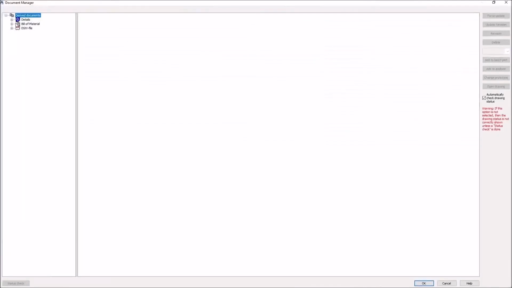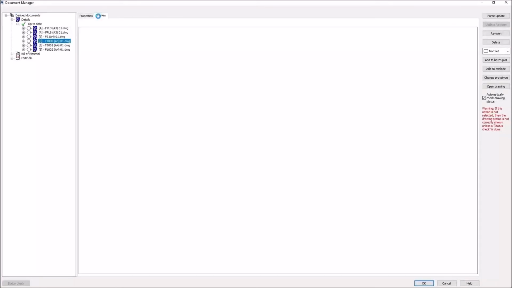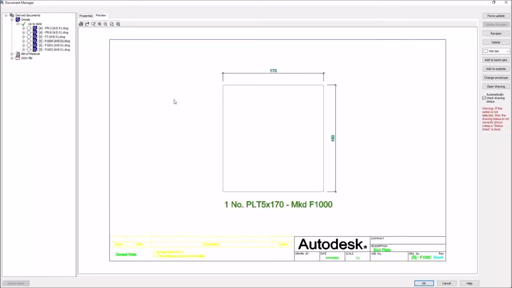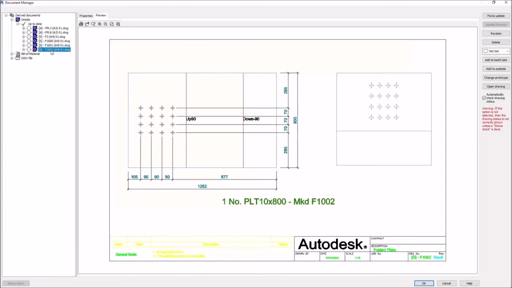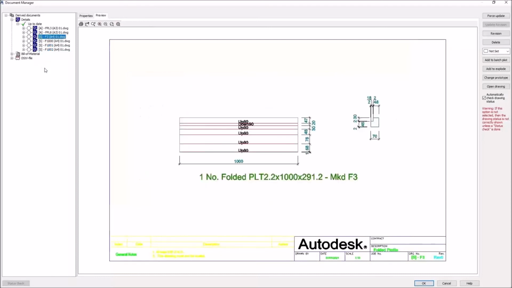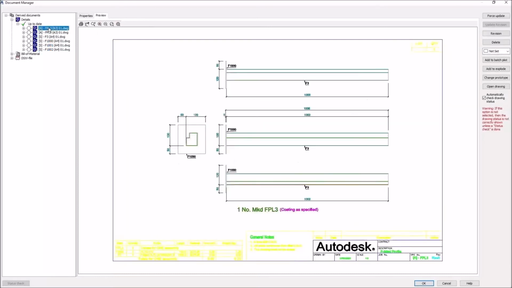So if I look in the document manager, we have our piece part details. So our end plate, our folded plate drawing, and then we have our folded beam drawing, and then we have our assembly details.